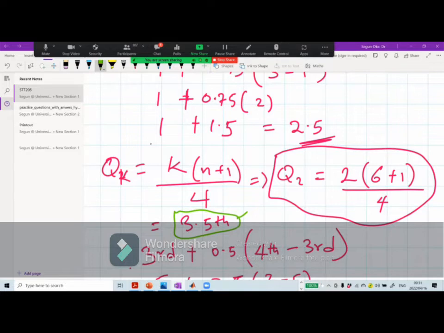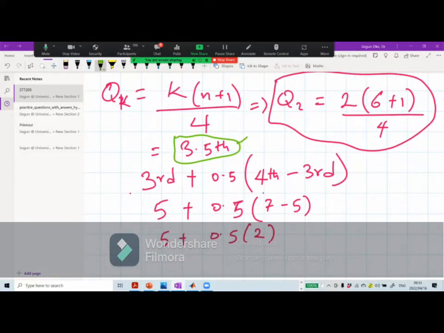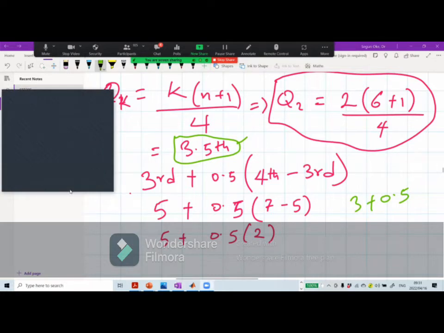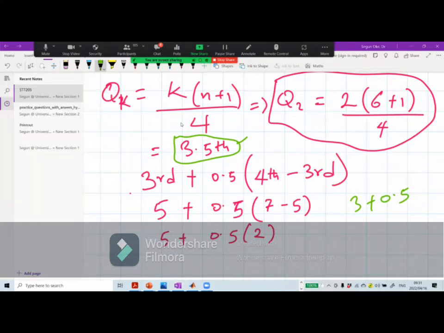So in this case, once you get to 3.5, forget about Q2 or Q3. It's Q2 that is leading us there. So we know that 3.5 is the same thing as 3 plus 0.5. We know that 3 is a third position, a third data. That's why we have it here. You can only deduct from the third data; you cannot deduct a higher data from a lower one. So the higher data is the one you put here, and the third data will be here. That is what I did. Have I made myself clear? Yes, sir.